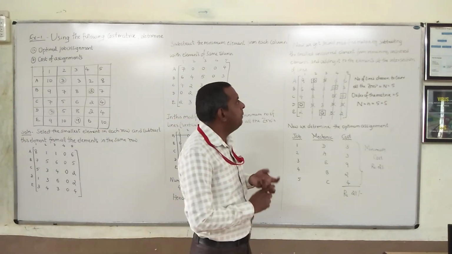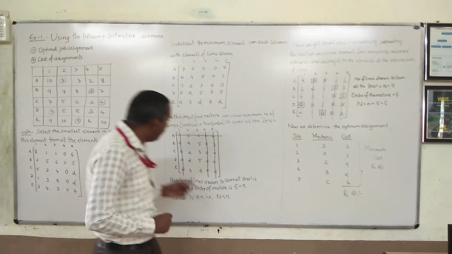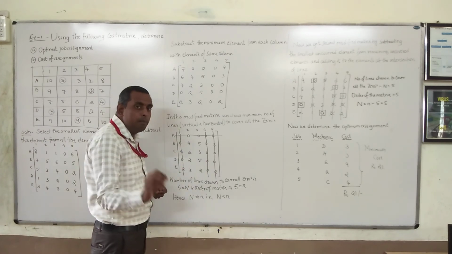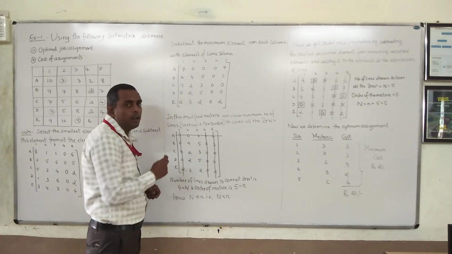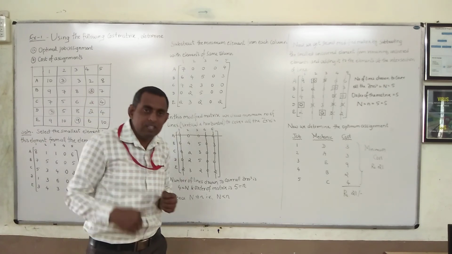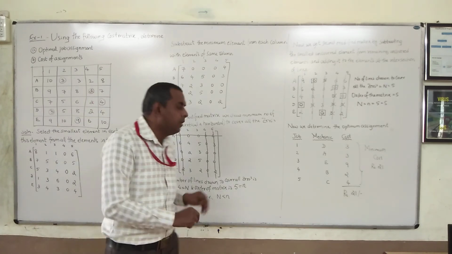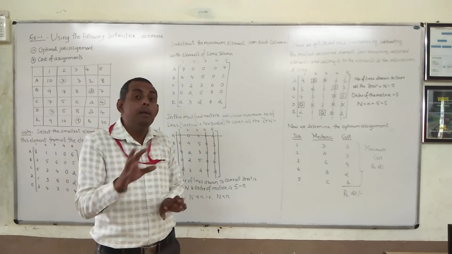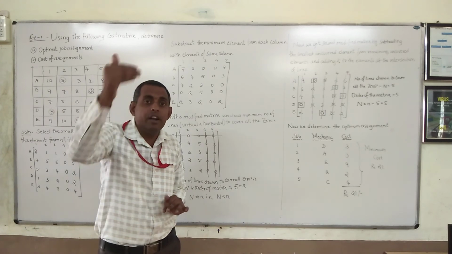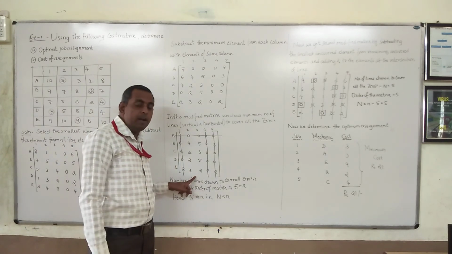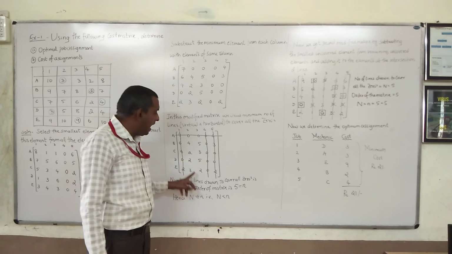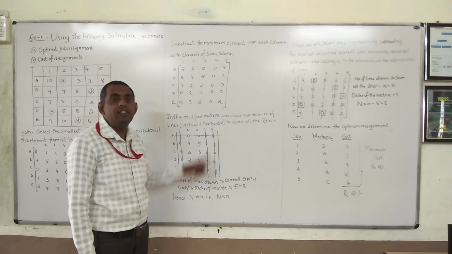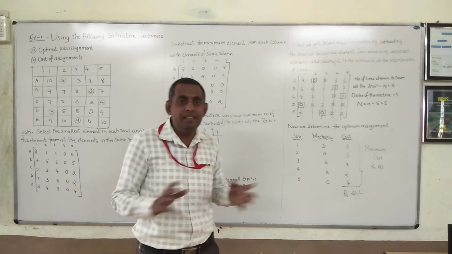So in the second modified matrix, what we do is choose the minimum uncovered element. We have to choose the minimum number which is uncovered here. Selecting that uncovered element from the first modified matrix, we have to subtract that minimum element from the other uncovered elements of the first modified matrix. Not only subtracting, we also add that minimum element wherever the intersection of the horizontal and vertical lines happens.